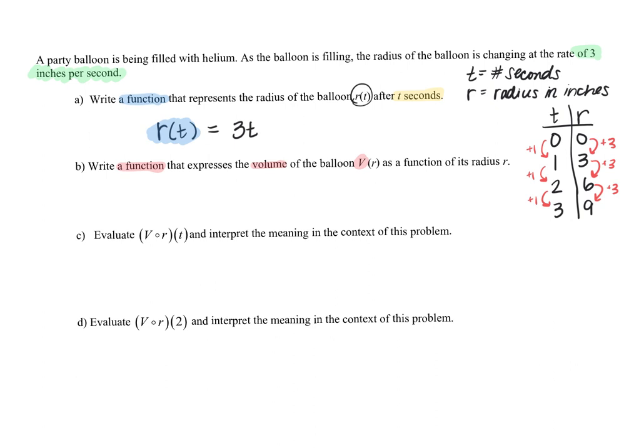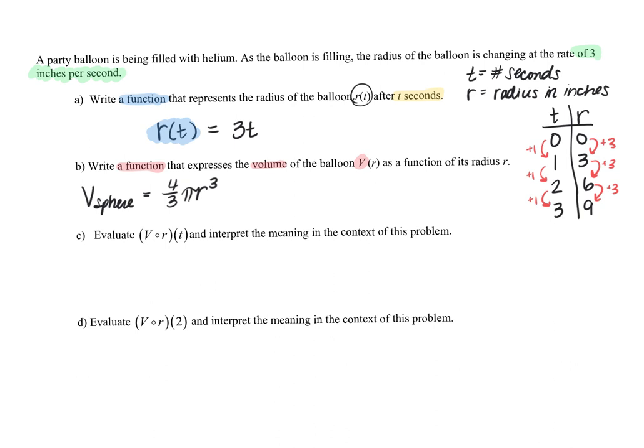But in this case, we are going to make an assumption, and we're going to say that this balloon is close to a sphere as it increases in volume. So we'll use the volume formula for a sphere as a way to model the volume of this balloon. Even though a balloon is not going to be a perfect sphere, this will be a close mathematical model. So if you Google the equation for the volume of a sphere, you will find that it is 4/3 pi r cubed, where r is the radius.